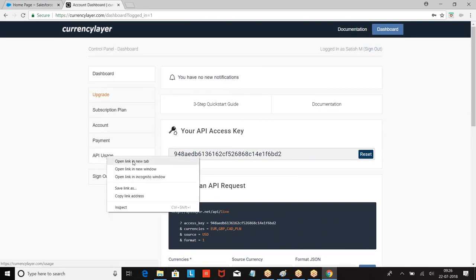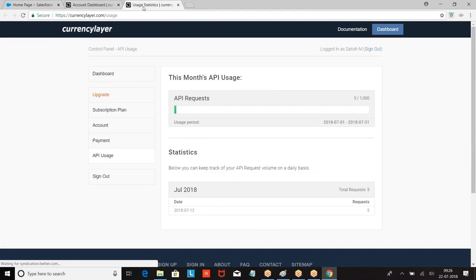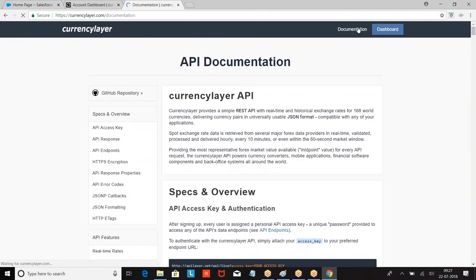Where is the API document? API usage. Where is the documentation? Here.